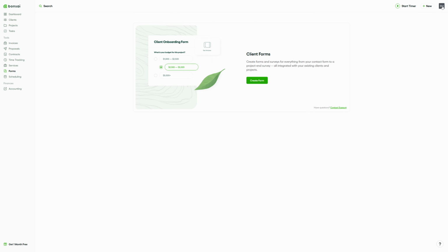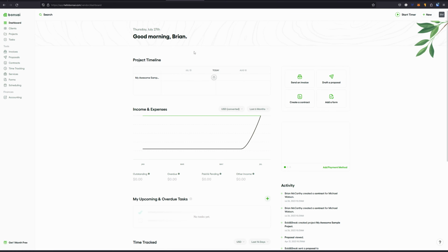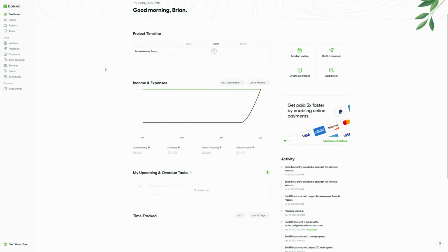Another fantastic thing with Bonsai, and it's a very, very pleasant feature, is, if you're going through a super quiet period, I remember in lockdown, I didn't have much work. Bonsai offer you the option to pause your subscription for up to 3 months, which is amazing. And I don't think there's any limitations on the amount of times you can pause. Obviously, you can't just pause and get it for free. You can't use the application when you pause the billing period, but it gives you that breathing room so you don't lose all your information that's on Bonsai. And then when you want to unpause, all the previous information you had with Bonsai is there, ready to go again.